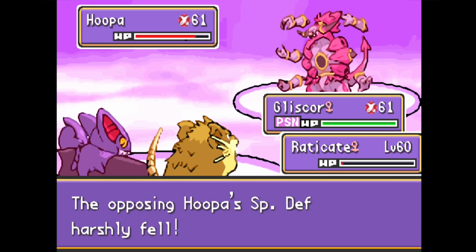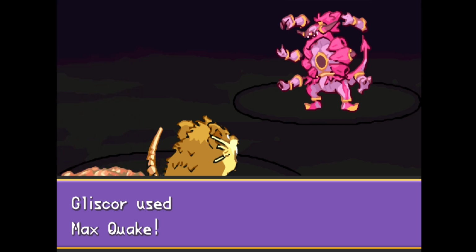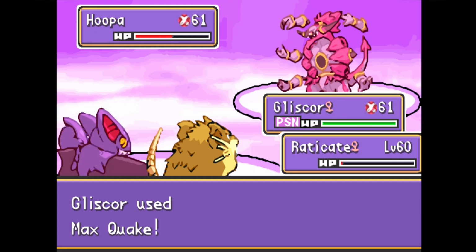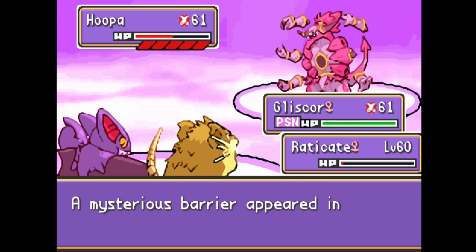And now that all the shields are gone, Hoopa's defenses are harshly lowered. This is our chance to hit him hard. We go for the Max Quake. This might be our only chance to get a good attack off, so we've got to hit him hard and deal some significant damage, but it brings Hoopa down to only about half. Unfortunately, it wasn't enough to take him out. However, the team does get a boost in special defense, but we might have just missed our chance.